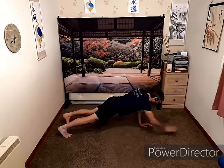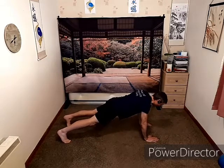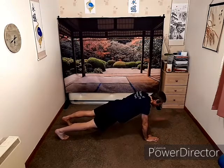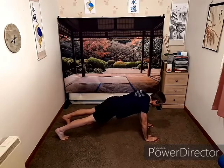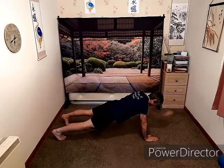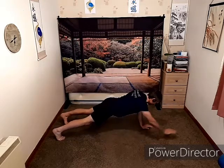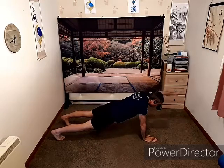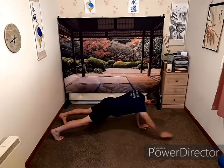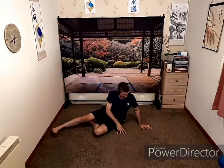I could just take one hand off the floor and reach out. If you struggle with that balance a lot, take the feet a little bit wider apart. But we want to be struggling with that balance. So we've got like a tripod here, three things on the ground at once. And then here's our stabilization version of forwards and back. We could alternate down the one arm each time, or you can alternate. Okay, so there's the forwards and back, or sagittal.